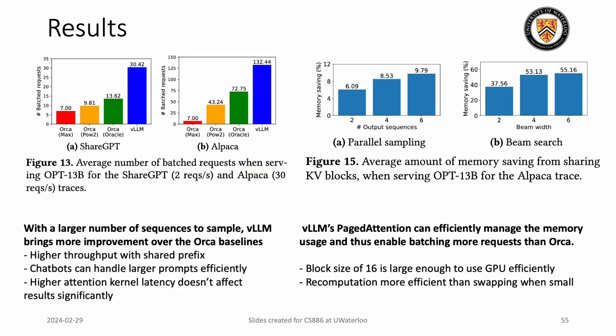So what were the results the authors find? The authors re-implement Orca. Orca is not publicly available, so they re-implement Orca and then compare their model serving technique with Orca. And they also have FasterTransformer, which they compare against. I believe they're in the next graph. But as you can see, the vLLM implementation, which is what's discussed so far, supports a much higher batch size. They're supporting 30 requests in parallel, right? In a sense.